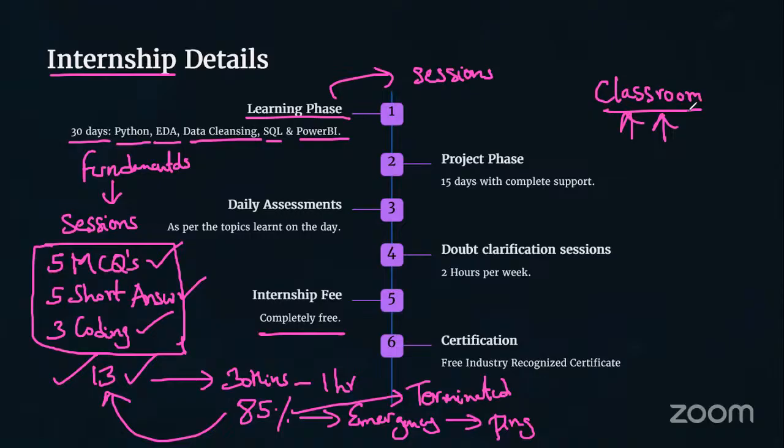So the registration link has been provided once again. Click on the registration link. Yes, that is the registration link for the internship, and you can still be part of batch 4 because it is going to start from tomorrow, guys. So this is what you do in the learning phase, and whatever you learn in the learning phase, you are going to apply in the project phase.